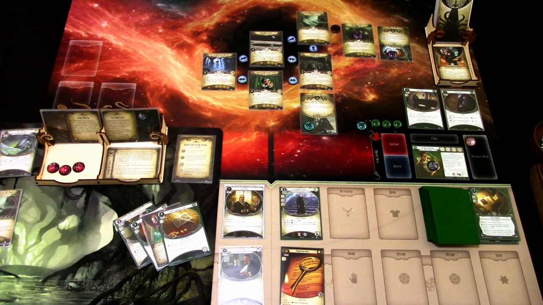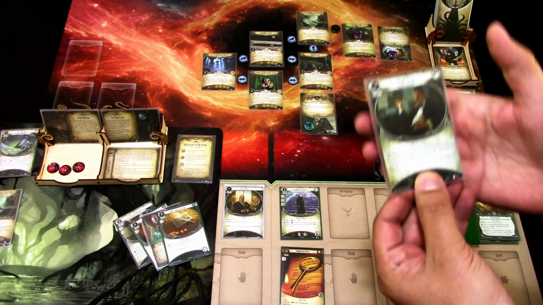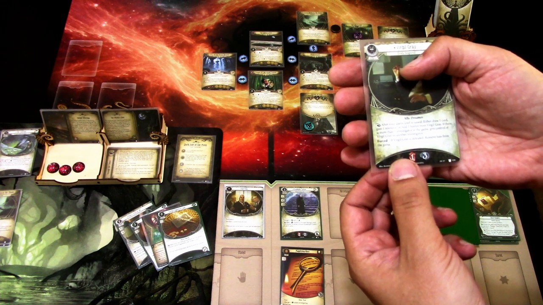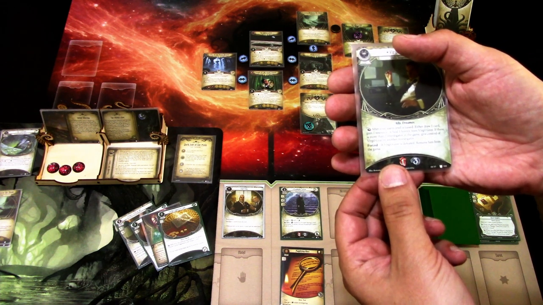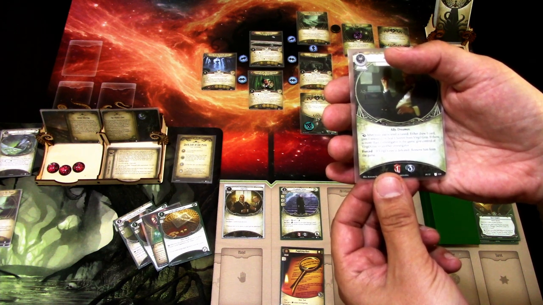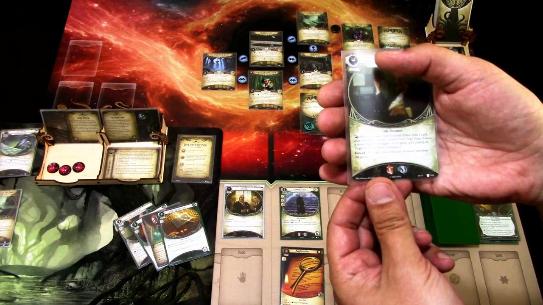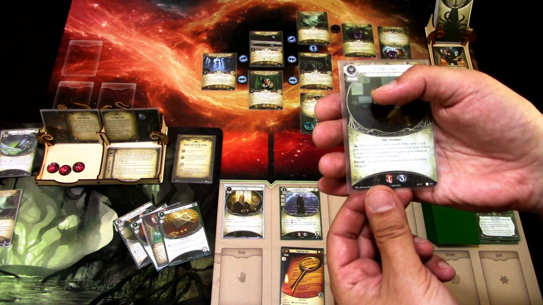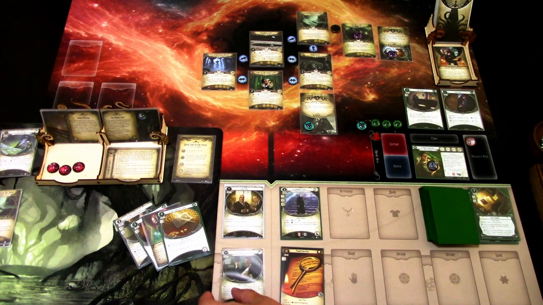Okay, so we are ready to continue. I forgot to mention Virgil Gray's triggered ability: after your alarm level is raised, either draw a card, gain one resource, or heal one horror from Virgil Gray. If there's more than one investigator in the game, give control of Virgil Gray to another investigator. And if it's defeated, remove it from the game.